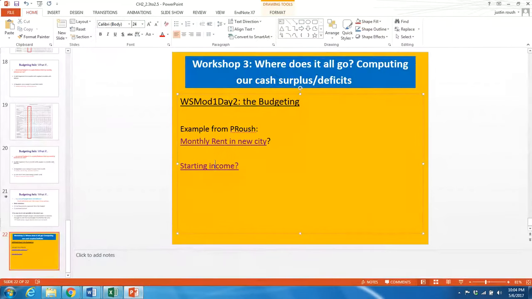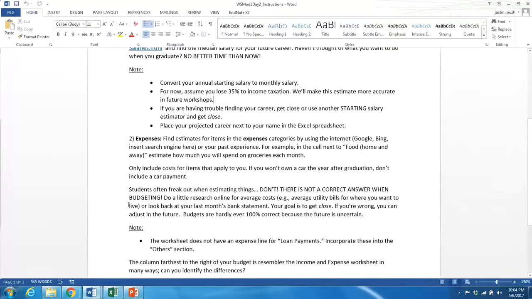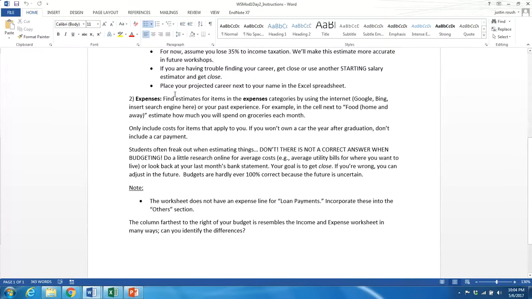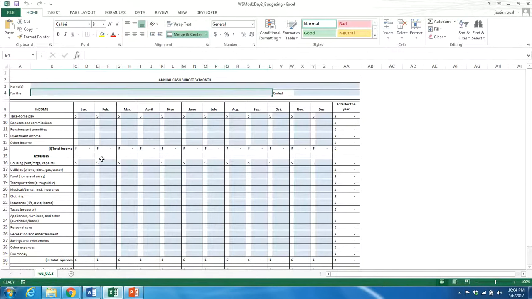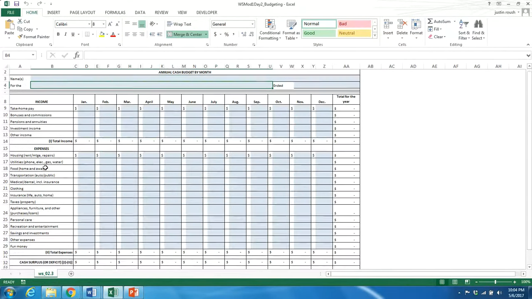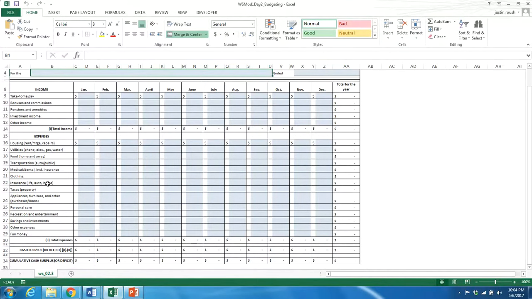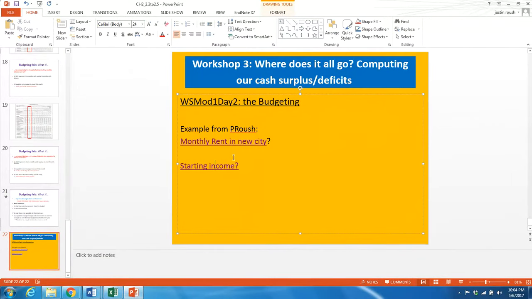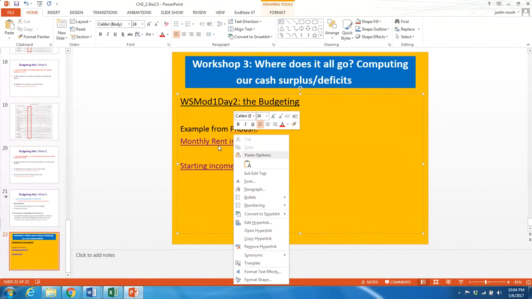Then, for example, the second part of the worksheet says we need to estimate some expenses. So you have a whole host of expenses here to think about: housing and rent, utilities, food, clothing, etc. How much do you spend each month for all the months in the year? And so how might you do this? Well, let's consider your housing.